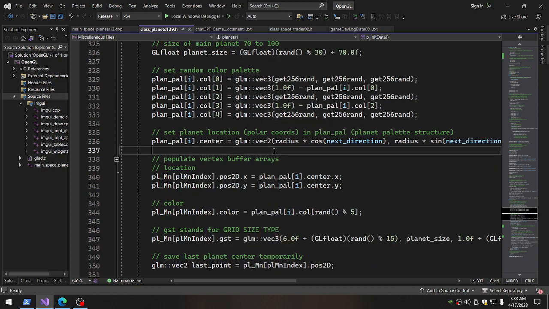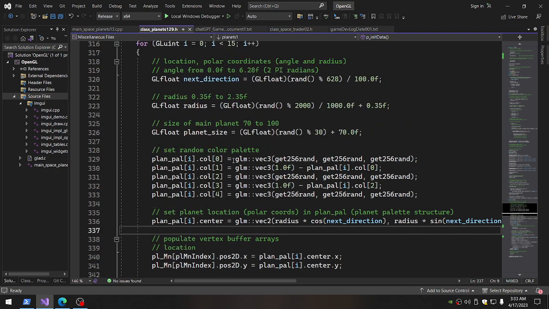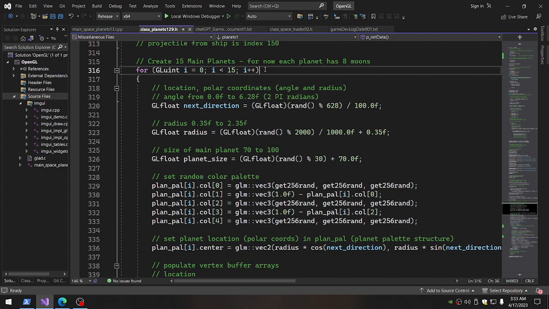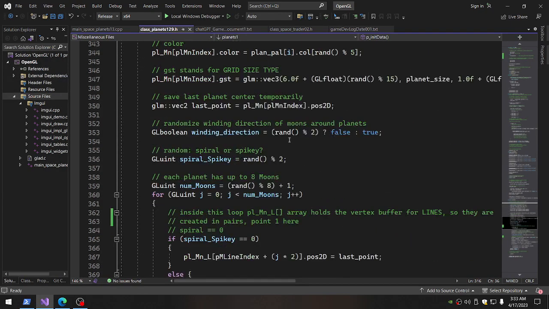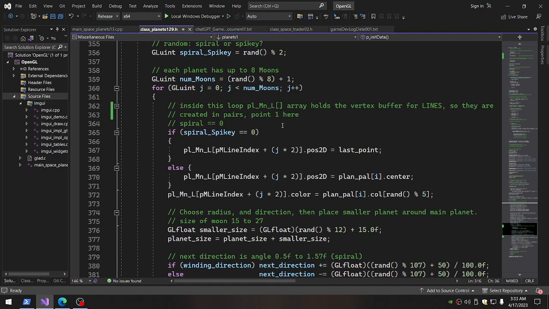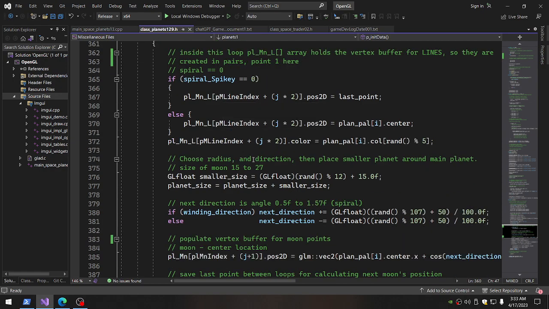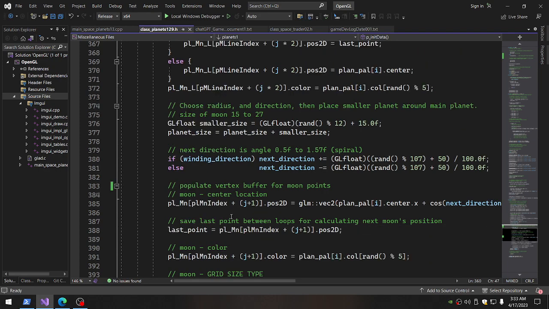Okay, so. Oh, planet pal center I, right? So we loop through I through the planets, and then we loop through J plus 1 through the moon. Because this PLMN index is the planet moon index.